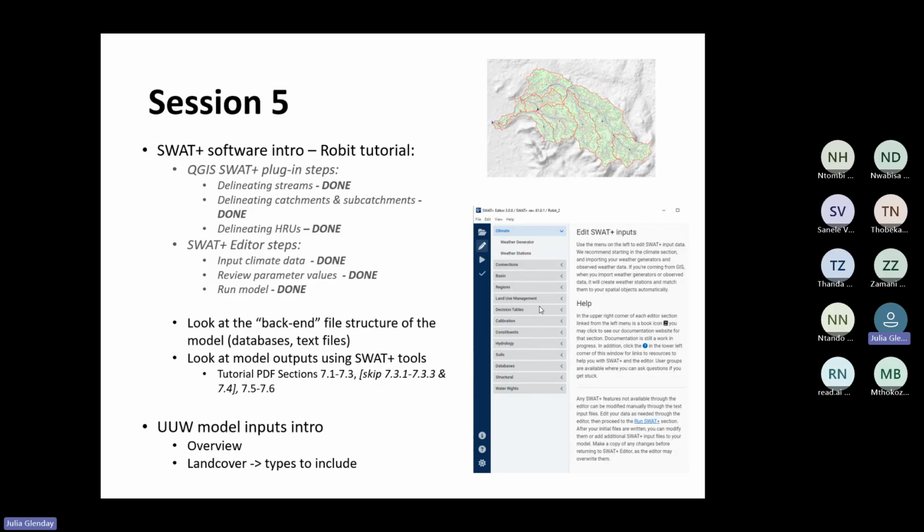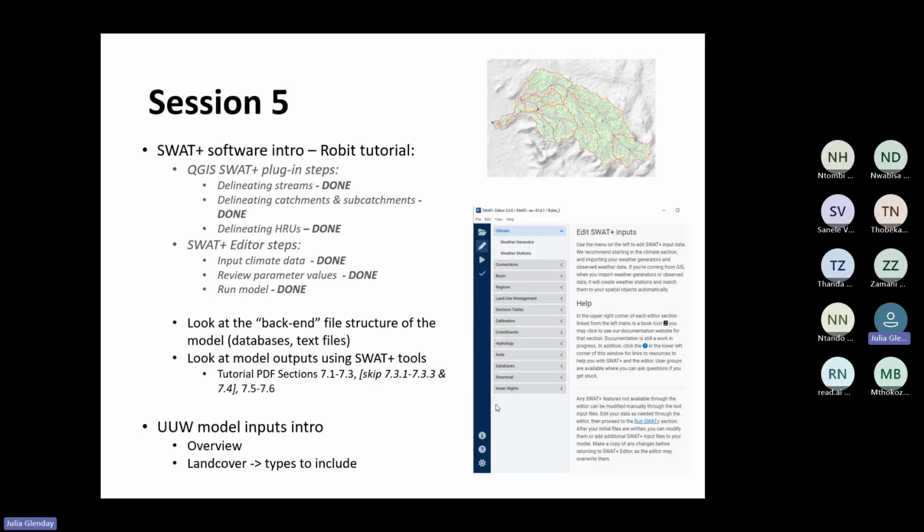And there are quite a lot of parameters to do with water quality. So how much nitrogen and phosphorus are in the soil, how much is getting applied, and if the plant is a nitrogen fixer plant, the vegetation fixes nitrogen, those kinds of things that are relevant to the water quality aspect. And so we went through a bit of those menus last time.